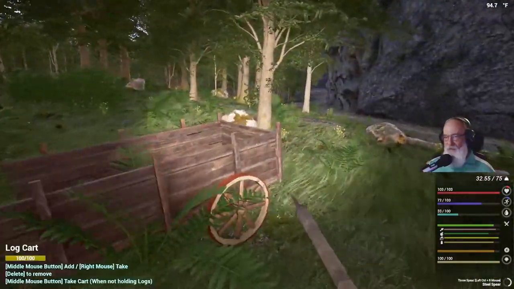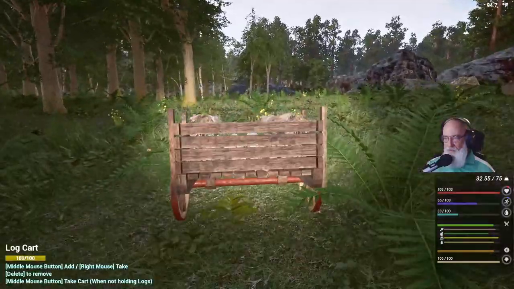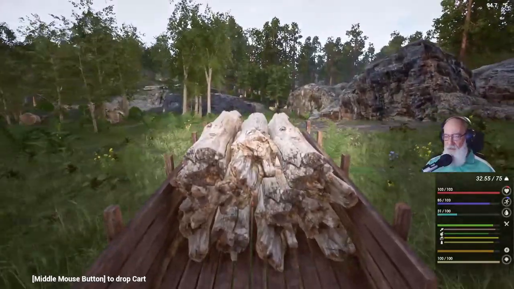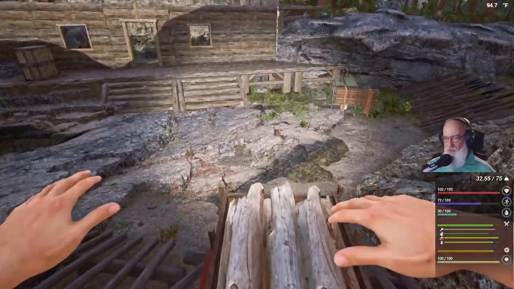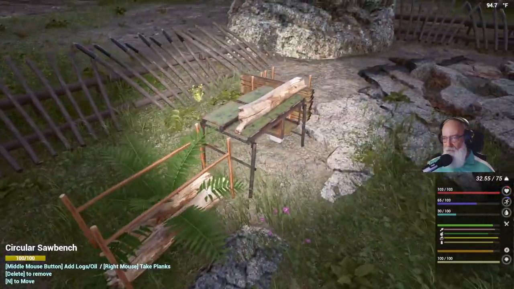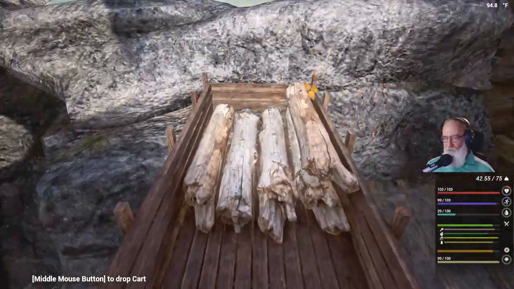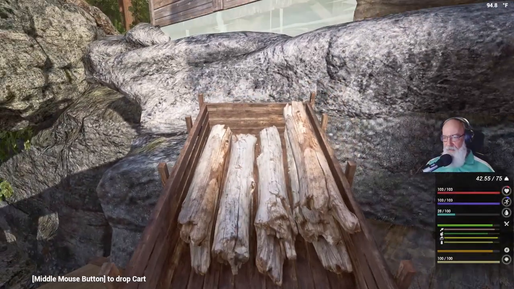Back to work. Now we're going to have to find some clay as well, because we're going to need to put roofs up. I think we'll be able to find enough. We'll throw some of this into the saw bench and then we'll continue on with the rest. Let's grab some more planks. That should be good.